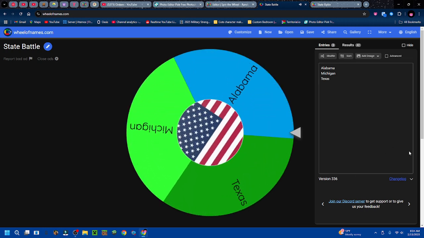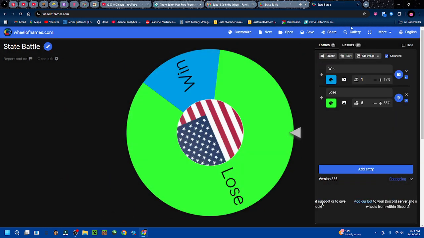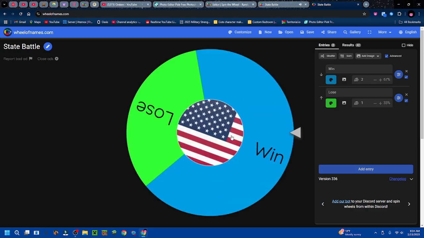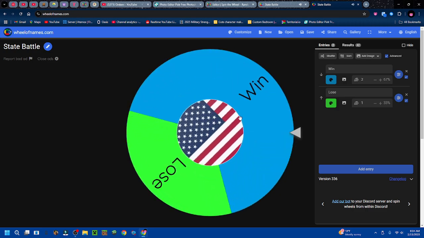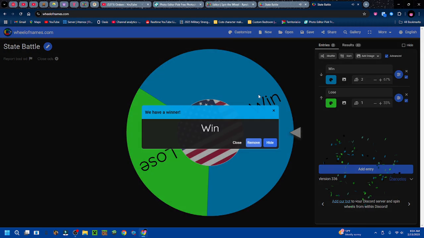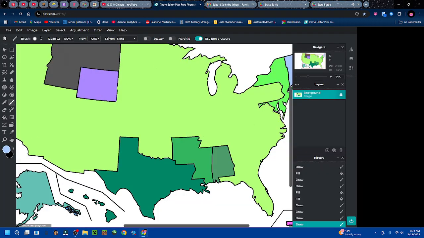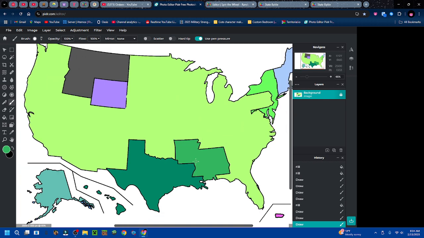Looks like they're going to be going against Alabama. They have a win 2, lose 1 ratio. And by a landslide, they're going to be winning against Alabama. They're like, oh wait, we have to do stuff. Oh, let's just take out these 2 states that basically look the exact same but reversed. Sorry if you live in Mississippi or Alabama. Your states just look the same but reversed, basically.